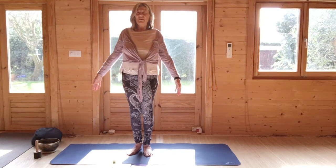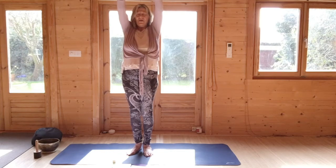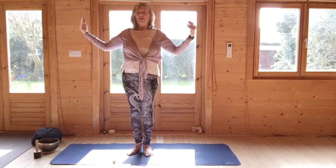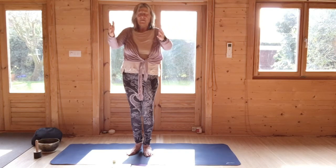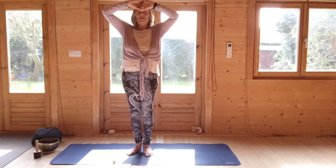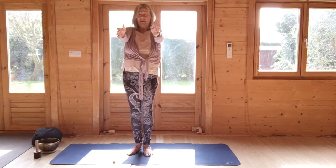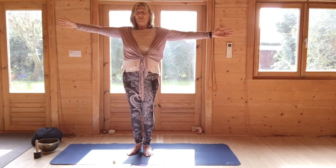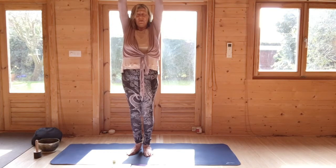The next exercise has variations. Bring your hands up, bend the elbows if you need to. Breathing out, lower the hands to being in front of you. Breathing in, bend at the elbows to open out. Breathing out, come back. Then up again. Breathing out, coming down. Bend the elbows as you open out — you can open out a little bit or a lot depending on your capacity. We'll make this the last one; it would normally be ten times.